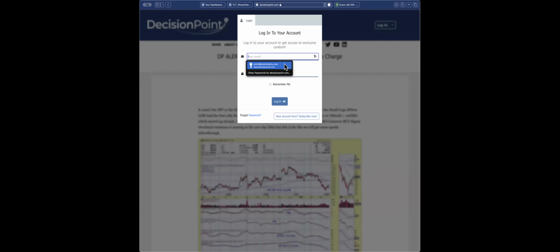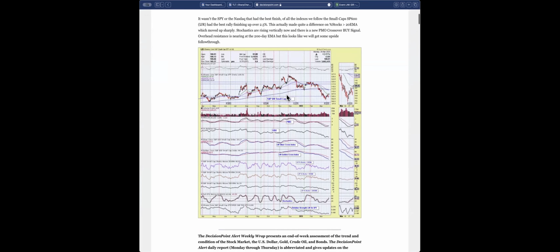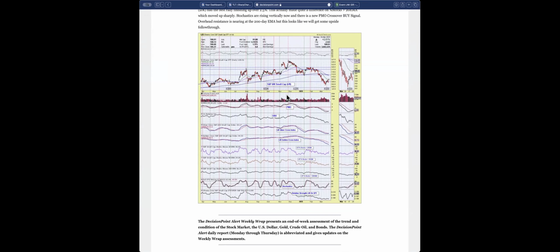So I just wanted to walk you through my DP alert really quickly. This gives you a really good idea of what I'm talking about and what we do. So I usually have a lead. One of the things you're going to find with a lot of our charts is that we do what we call under the hood indicators. So it does look like a lot, but it's not too bad here. I have a presentation that I do on participation indicators, and I'm doing part of that coming up next week. So if you do sign up for my free email list, you'll get the opportunity to go to that presentation.